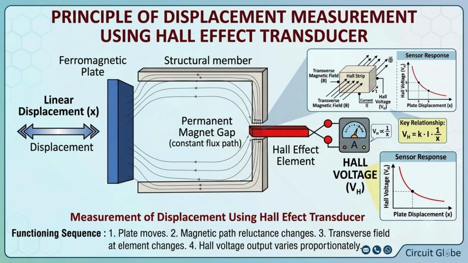Principle of Hall Effect Transducer. The principle of the Hall Effect Transducer is that when a current carrying strip of conductor is placed in a transverse magnetic field, then an EMF develops on the edges of the conductor. The magnitude of the developed voltage depends upon the flux density, and this property of the conductor is called the Hall effect. The Hall effect element is mainly used for magnetic measurement and for sensing the current.